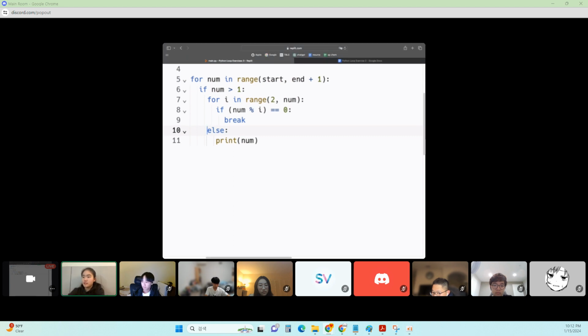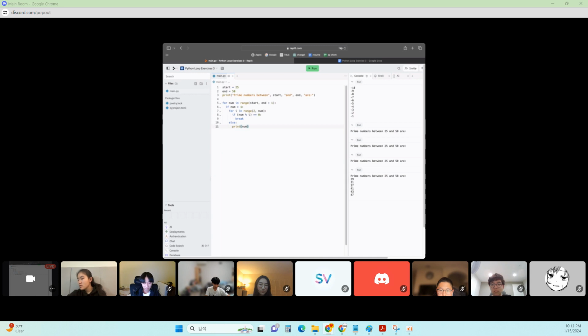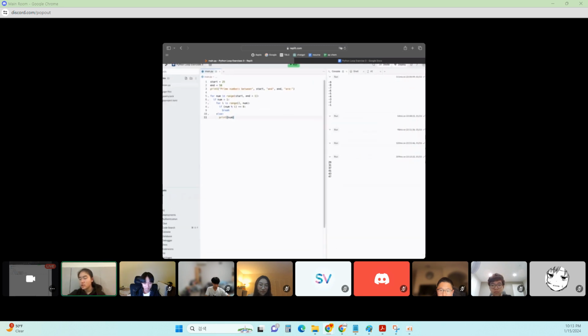Because it has to be part of the if statement, it has to be inside. So you have to put the else statement inside the if statement. So it's going to avoid the for loop, but because all prime numbers have to be greater than one, no matter what. So we put if number is greater than one, and then we have the else statement, and this tells us that it's out of the for loop, so it no longer follows the routine of the for loop. So yeah, that should be it for this exercise.